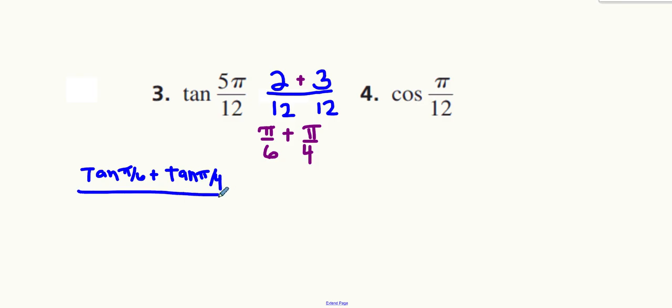over 1 minus tan A, tan B. Tan pi over 6, tan pi over 4, and those are multiplying. So the top is adding, the bottom is multiplying. All right, so again, you'd have to know what tan pi over 6 is. So again, 6 goes with 30 degrees. If you flipped your hand over, you'd have 1 over square root 3. So this is going to be root 3 over 3.